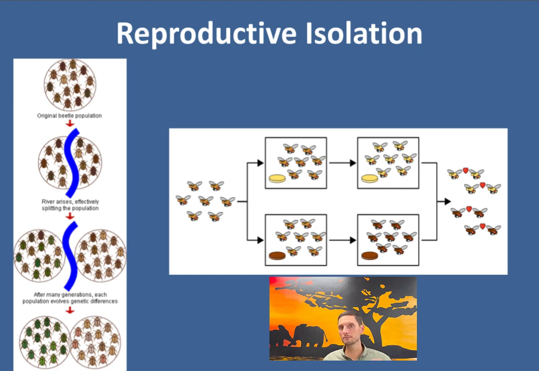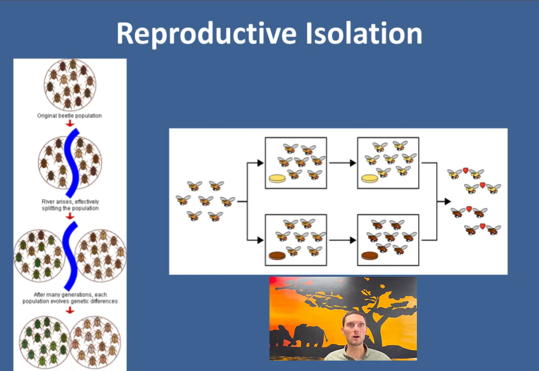And so a very straightforward example, if we had a river or a stream that formed that separated a population in half, those two groups are separated from one another, they're not able to get across the river and reproduce, and so that would cause them to be geographically isolated, which would lead to reproductive isolation. Other examples may include a mountain range, ocean, human development, lots of different examples, but some sort of geographical separation can lead to reproductive isolation.